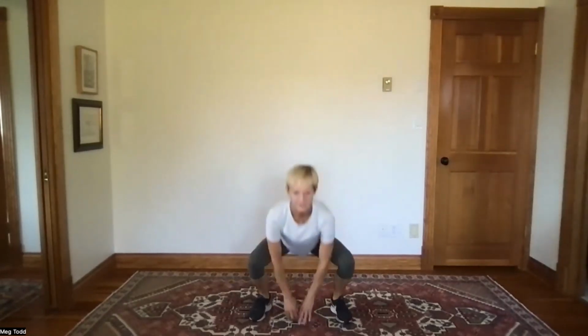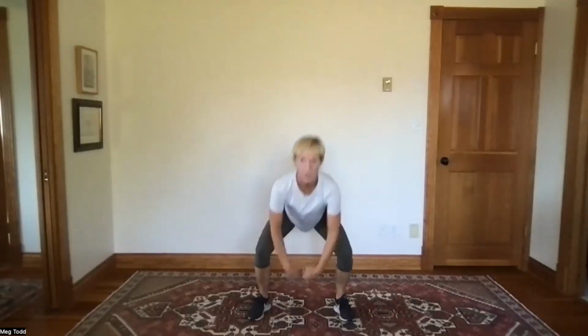And six, keep your back straight. And up, so you might be going to here. You don't have to go all the way down. Two more. And up, good work.